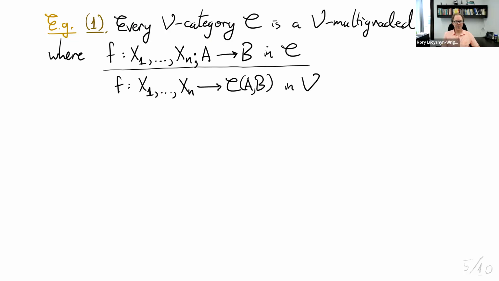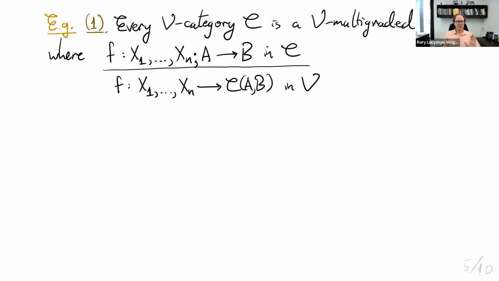And we can define this to be simply a morphism as we've indicated below the line, f going from the list of objects x1 through xn in V, a morphism from that list of objects to the Hom object, script C, A, B, because that's an object of V. And making this definition, we are able to give C the structure of a V multi-graded category.